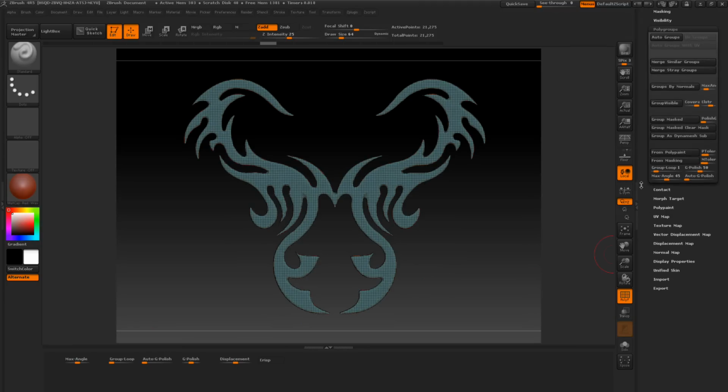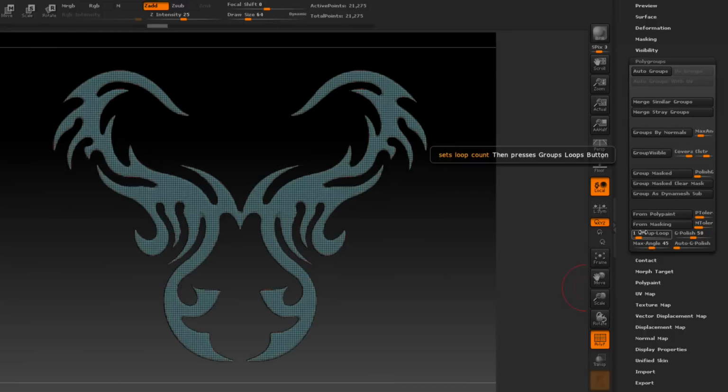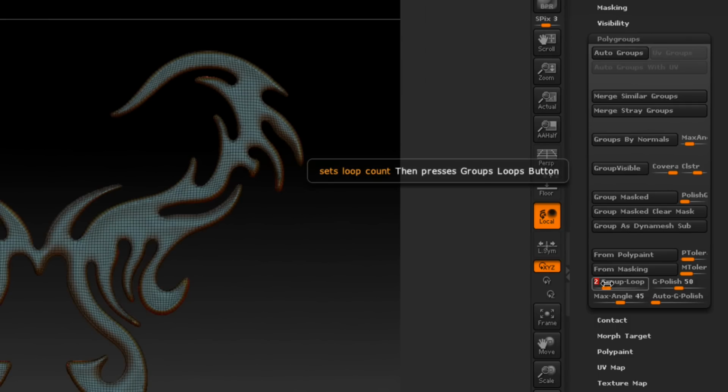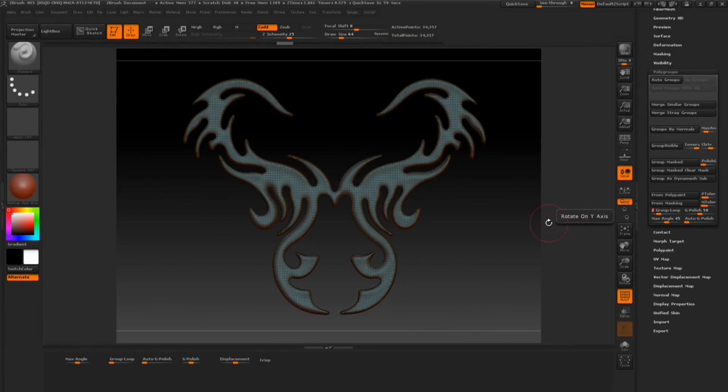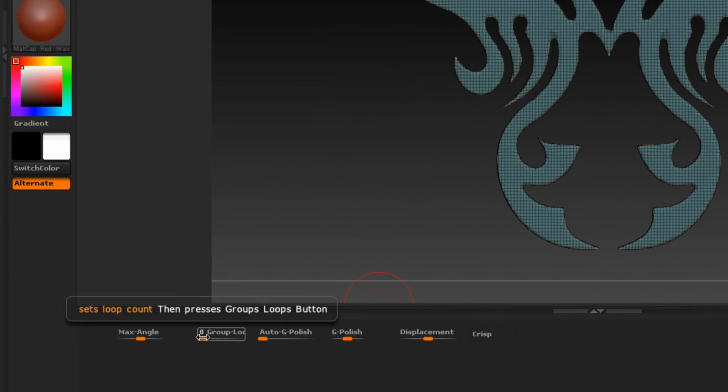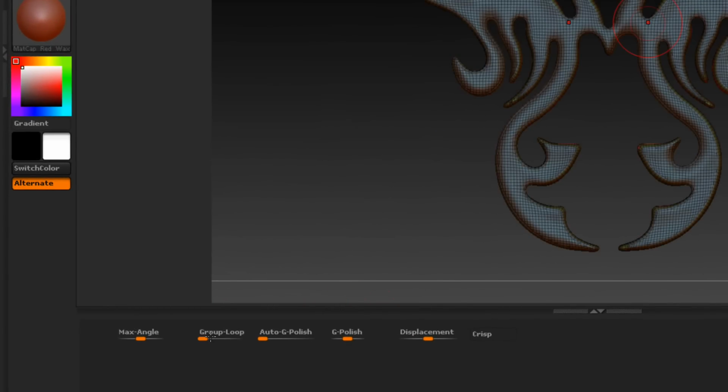The reason why is if I move this slider, let's say to 2, the group loop works, but if I want to do the group loop again at number 2, I can't because it's stuck at 2. So let's Control Z that back. Now if I do this at number 2 and let go, it sets it back to 0, and I can do it to number 2 again if I wanted to.